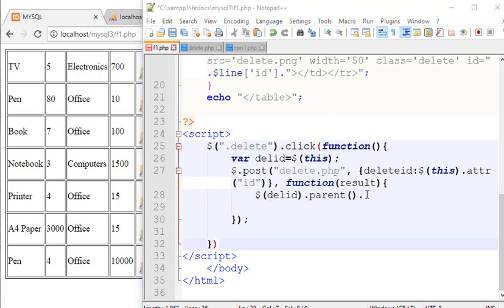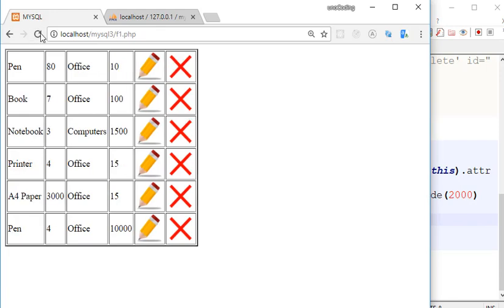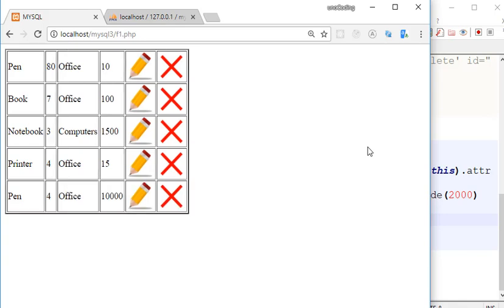Let's go ahead and change our code a little bit. Let's get rid of this. And instead of writing parent HTML, let's write parents parent. So we're taking the parent of del ID, so the image that is TD, and the parent of TD is TR. We need the whole of TR, so let's put hide, and let's put it to 2 seconds, so that's 2000. And if I go ahead, save, refresh, and let's say click on A4 paper, we're going to see that it's going to hide in 2 seconds and it's just going to disappear.